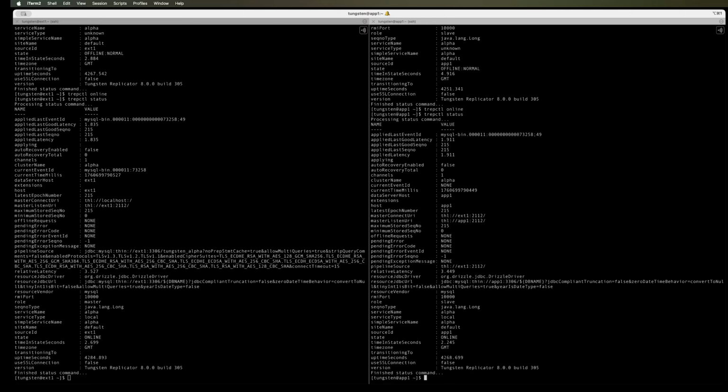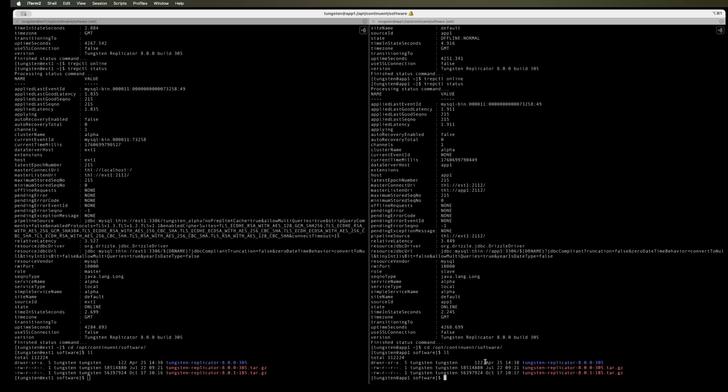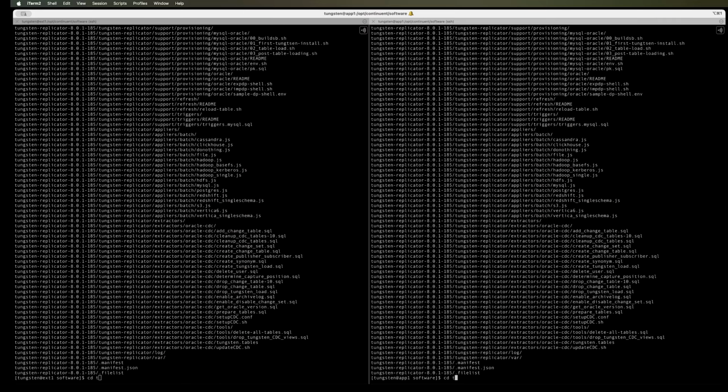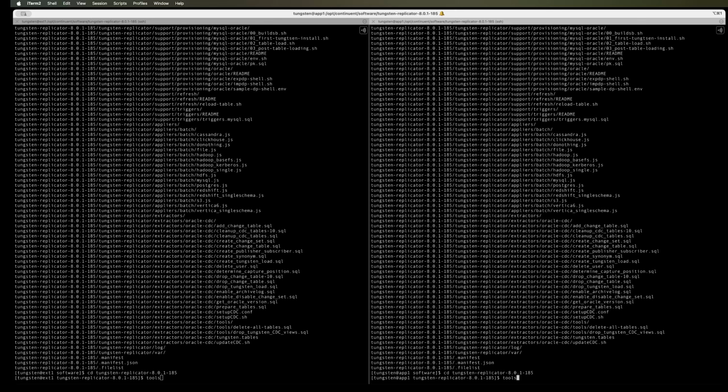So the next step is, how do we do an upgrade? Well, if we go to opt continuent software, so this is my software staging directory. This is where I do all of the installs from and the updates. And in there, I've already downloaded the package for 8.0.1, which is the version that I want to upgrade to. So first of all, we'll extract that package, and then we'll change into that directory. We can then do tools tpm validate update. And what this will do is it will just validate there are no new prerequisites required, make sure everything is in place, and that the upgrade will run.